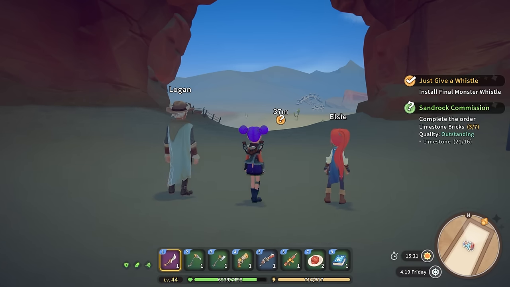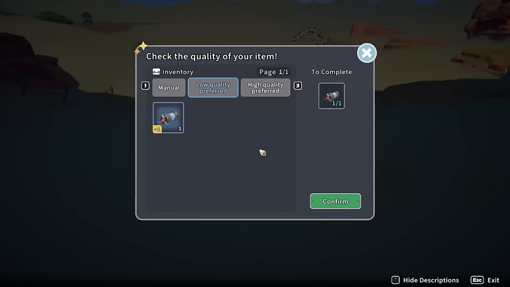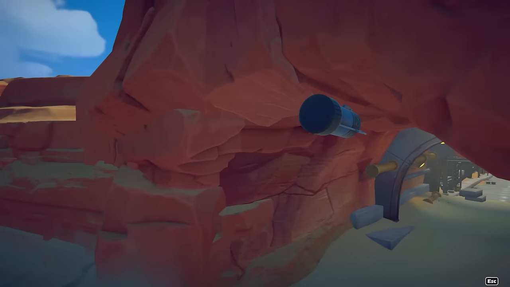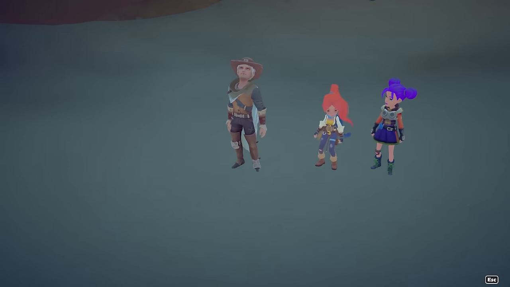Nice. Okay. Let's get this whistle installed. And there we are, into the southern Ufaula with working monster whistles. Woohoo! Ha!